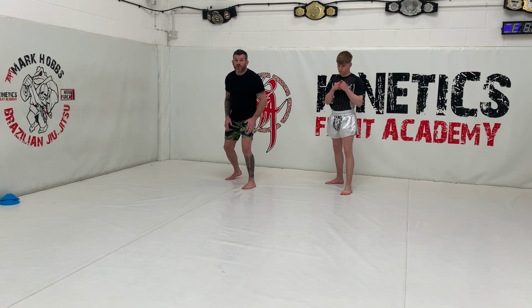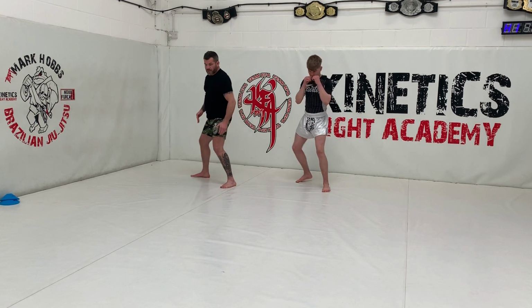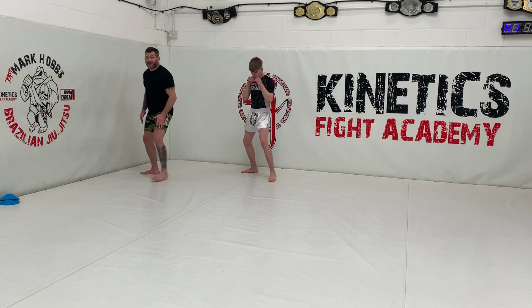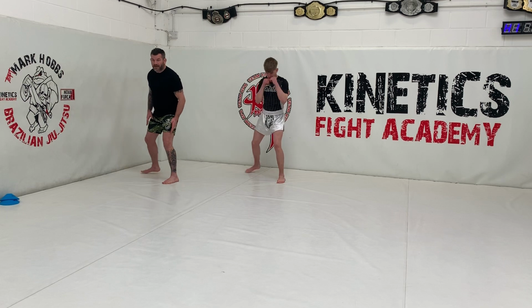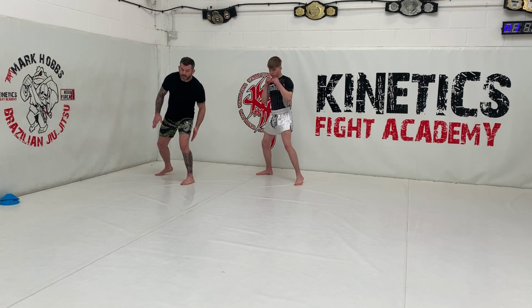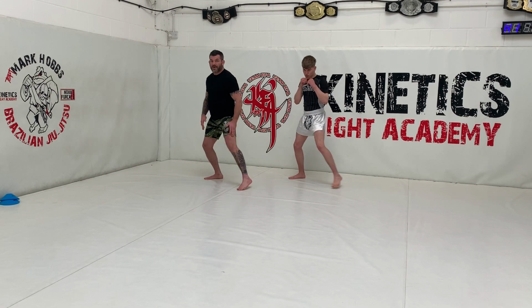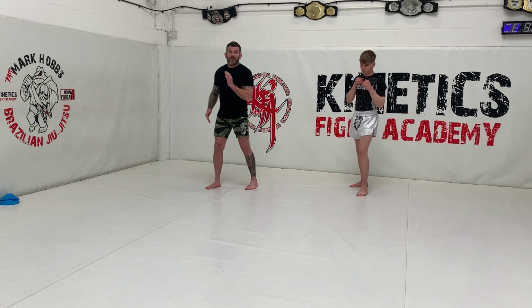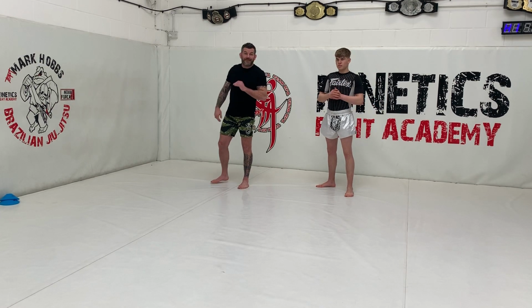Now let's go to the right. So foot moves, make sure you're loaded, foot comes in. Two, three, four, five. Now let's go to the left. Make sure weight goes into the right foot as your foot comes out and move. Don't fall your weight in. One, two, three, four, and five. Nice, so we've got forward, right, forward, back, right, and left.